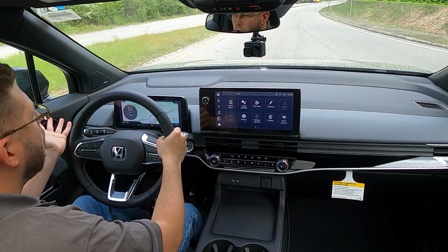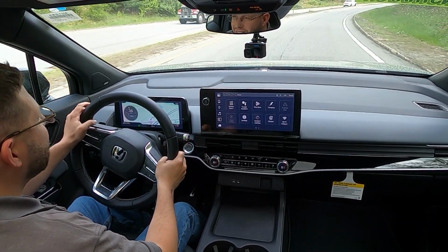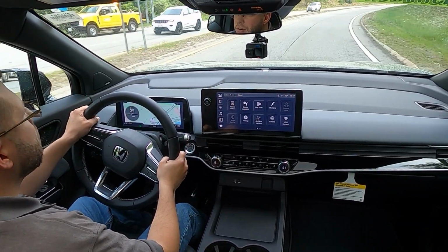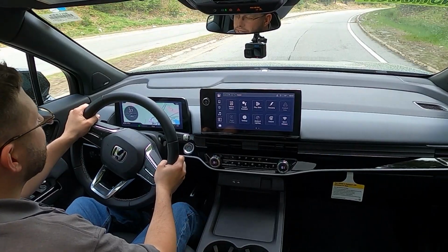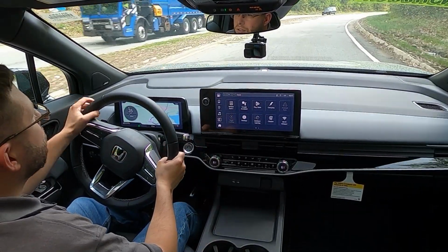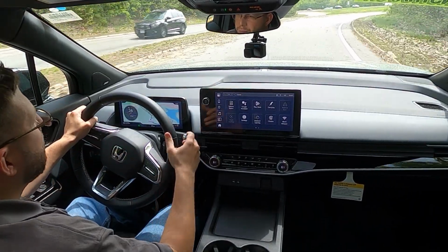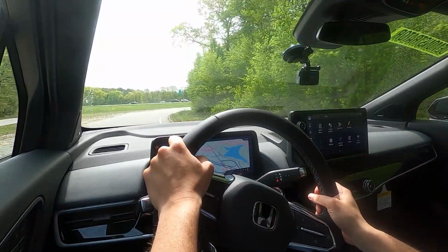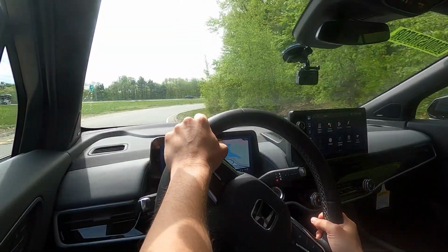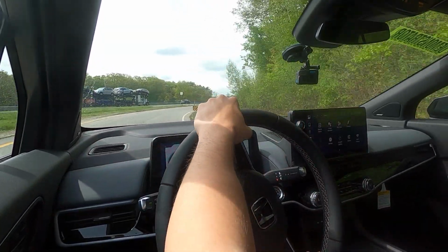Now, if you have owned Honda products in the past or very recently, you're going to say, all right, so the interior technology is very different from my CR-V and Civic, and you would be correct, because this is similar technology that we see in Chevrolet products, which again isn't necessarily a bad thing right off the bat, because I love the full digital gauge cluster and this nice infotainment system, and it's very easy to use, but also the layout is very similar to what we have in other Honda products.